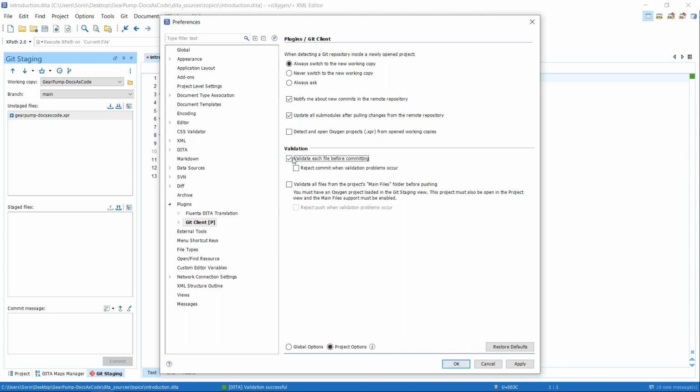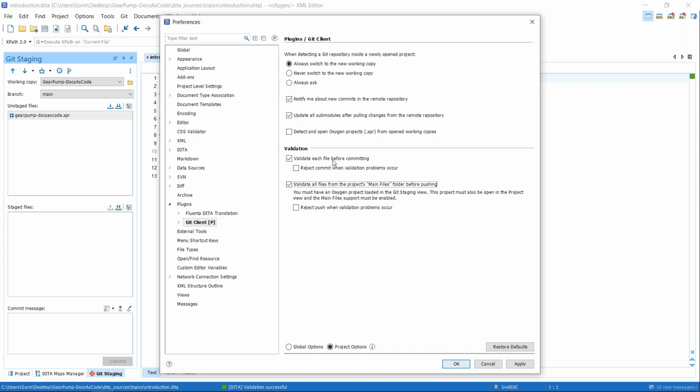You validate the syntax, but then you also perhaps want to validate your changes in the context of the entire project. Then you would need to use the second option to validate all files from the project's main files folder before pushing.